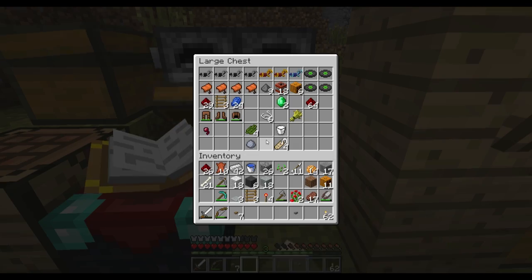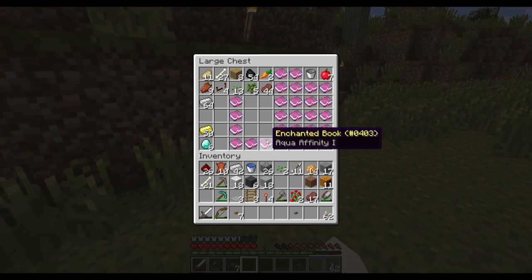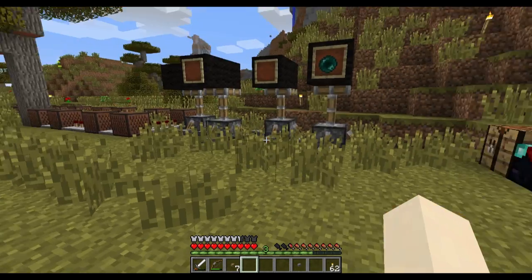Do I have any leather? I do not. So I do have a need for cows now. I don't have any leather. Okay. So I need leather, ender pearls, quartz.